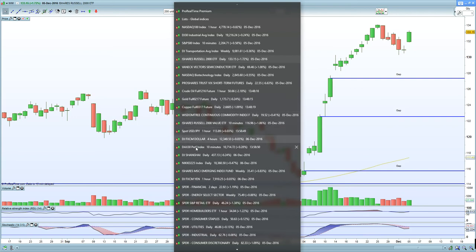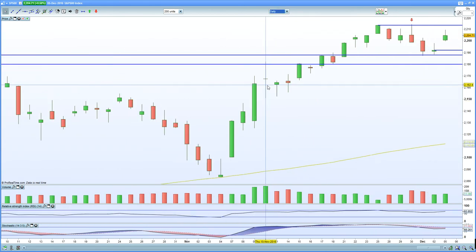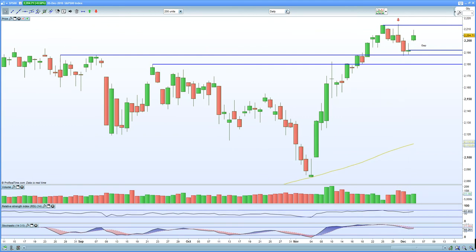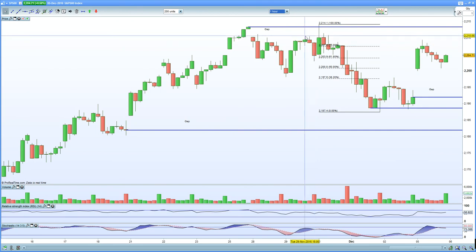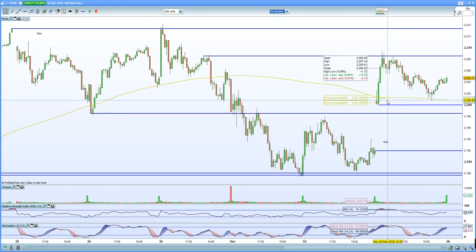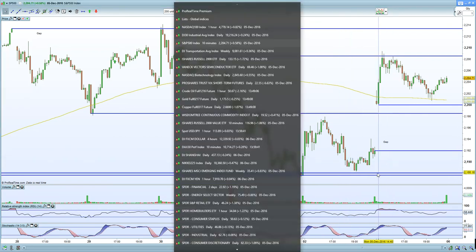Now let's look at the S&P 500. This is an interesting chart and one of the reasons I am actually bearish at the moment — looking for the gaps below to close. The daily chart is showing signs of fatigue with no real test on the previous high. On the 60-minute chart, you registered a lower high at the Fib 75% level, looking for bearish price action to ensue. The 10-minute chart supports a move back down to the 2,208 zone, potentially down to 2,192. The gap remains vulnerable and needs to be closed. Two arguments to short the S&P 500 down to gap fill at 2,192, and my bias certainly remains bearish.